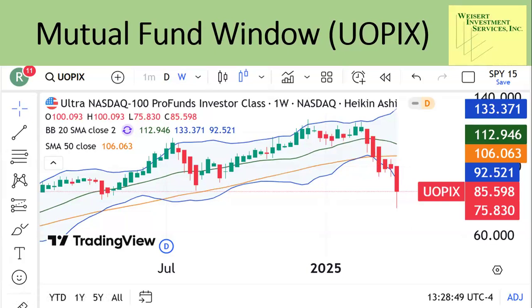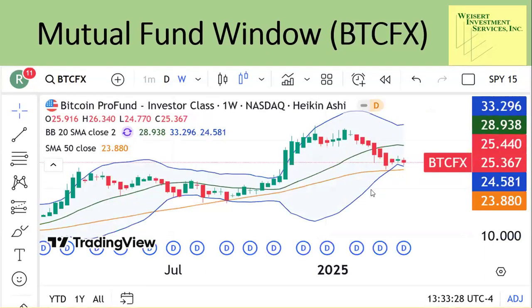All right, the other mutual fund that we deal with, there are two of them. This is the second one. It's the Bitcoin one. It's called the Bitcoin Pro Fund, and it's an ETF that follows the price action of Bitcoin, of course. A weekly chart again. We're using candlesticks over here, but you can see how that has flattened out. It looked like it was going to be giving us a buy signal, or getting closer to a buy signal, but then over this week, it's continued to move downward.